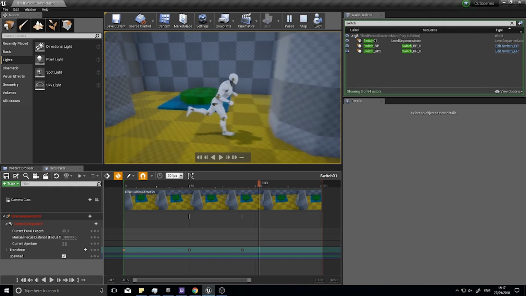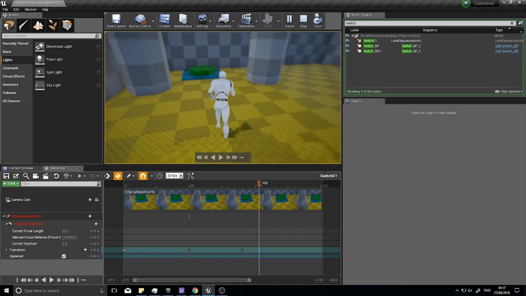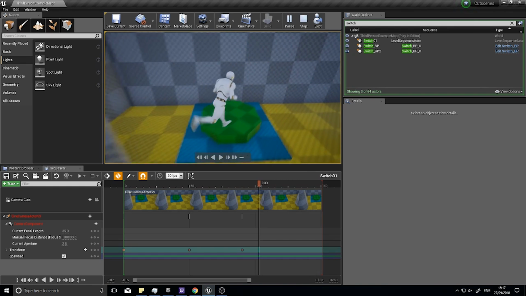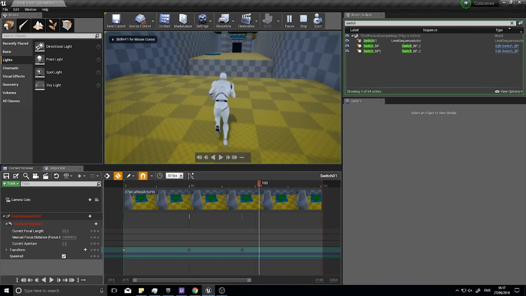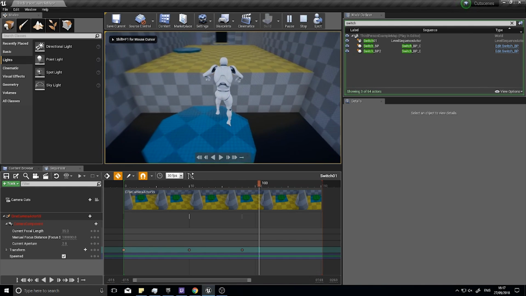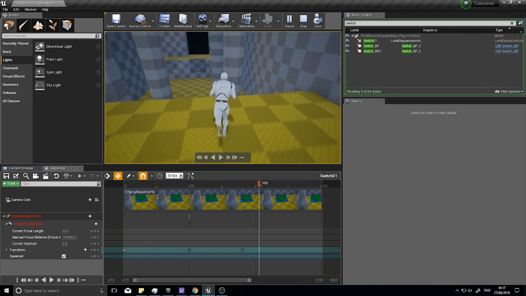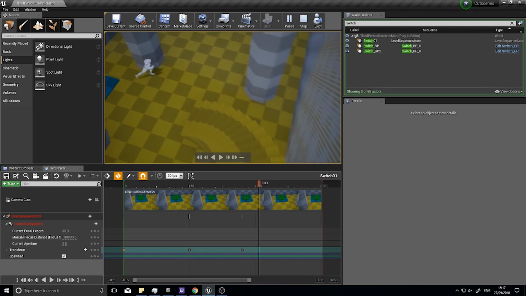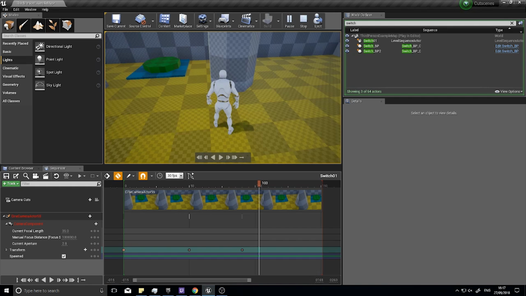Okay, so we now need to make it so the lift starts working, and you'll notice eventually that the player can still move during the cutscene. In fact, let's do that again so you can see it for yourself. So I can play it, and you can see I can still walk around during the cutscene. So obviously you need to turn that off so that doesn't happen.